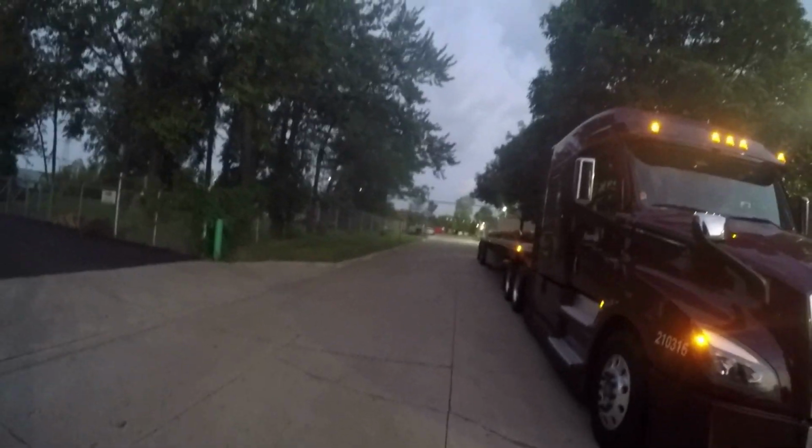Should be a pretty quick unload, 6 bundles. I do remember, I mentioned coming here with my trainer when I was in the trainer truck, and I remember having to wait right here, parked like I am now. We were here for, I think it was like 4 hours or more. It was terrible. And the guy inside said there was some kind of strike going on, and they were just super short-handed. Hopefully that's not what's happening today. But anyway, you can see the sun's coming up. Like I said, it's about 6:20.